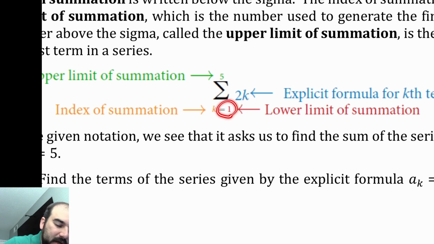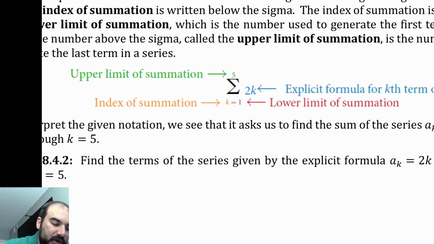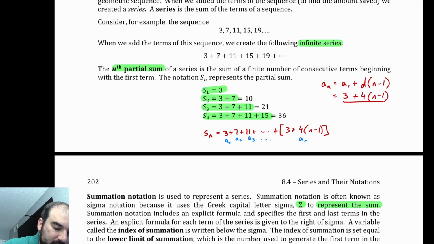So we take this number that's down here, which doesn't have to be 1, but a lot of times sequences or series will start at index 1. But if it's not, that's okay. You take this bottom number, you plug it into your explicit formula, you get the first term of your series. And then you index by 1. So if you start at 1, you plug that in, and then you go to 2, you plug that in, you go to 3, you plug that in, you go to 4, you plug that in, and then when you get to 5, that's the stopping point, which means we take 5 and we plug it in, and then we stop our series there.